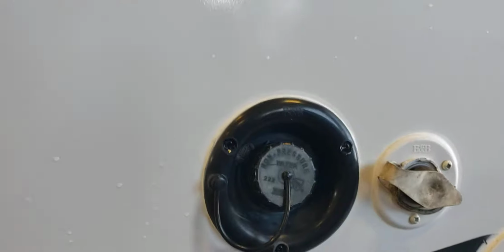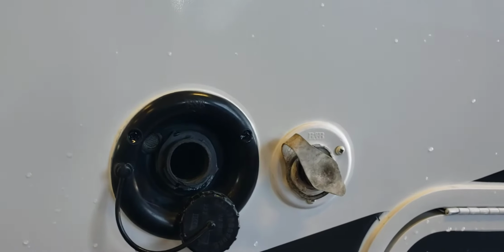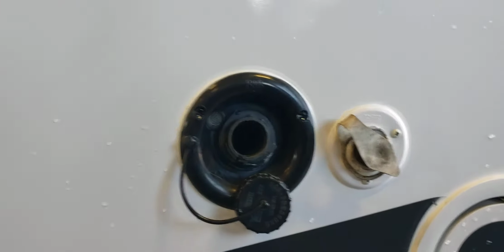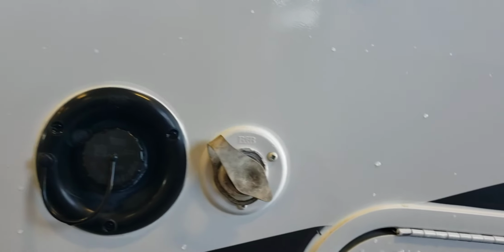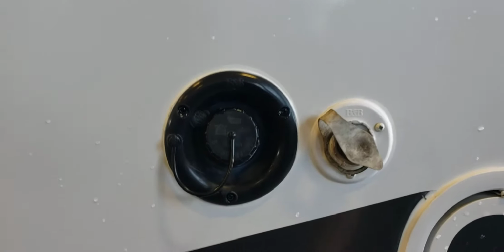The one next to that is your fresh water fill. So this is where you're going to rest your hose in there, turn it on, start filling it up. That's when you'll need your pump. Now, definitely don't recommend waiting until you hear water gush out everywhere to tell it's full. Definitely look when you're filling it, check the monitoring panel on the inside, and when it reads full, then you come out here and turn it off, just so you don't risk something coming loose in there and then getting water everywhere.